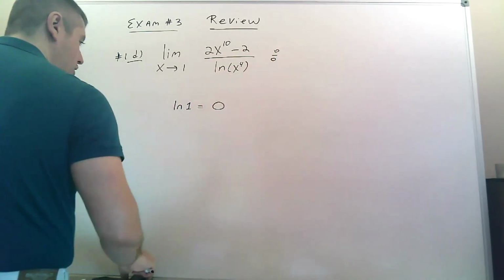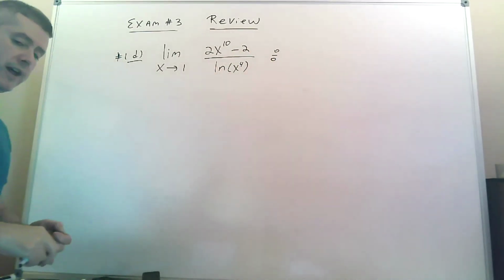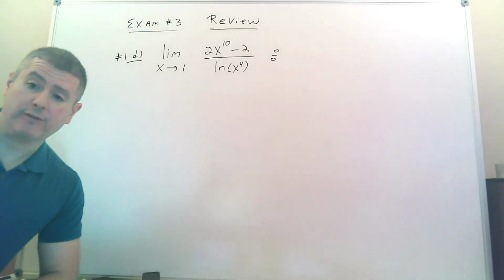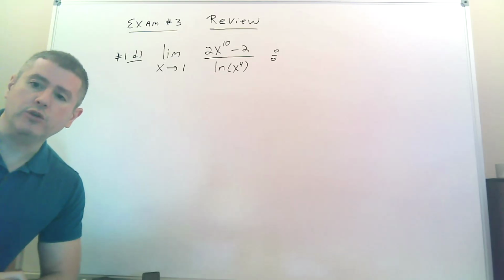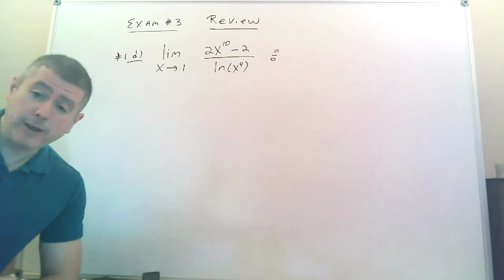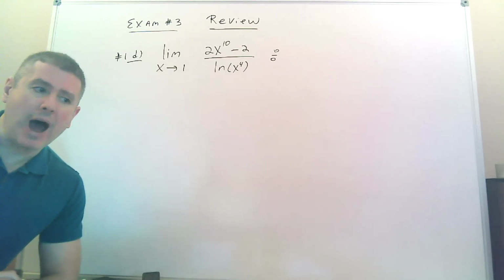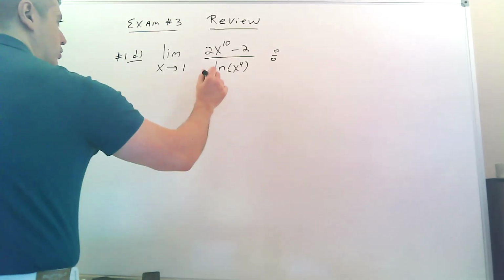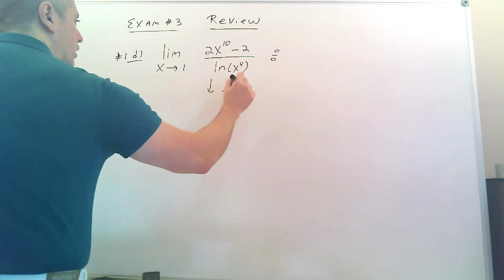So it is indeterminate. Do you have to show that to me? No, you don't. As I pointed out earlier in the video, you don't have to if you watch this far. So you don't have to show me zeros. You can write it. Just make sure. I'm not going to give you one that's not indeterminate. Why would I even do that? I want to make sure that you can do L'Hopital's rule. So you're going to do the L'Hopital rule.